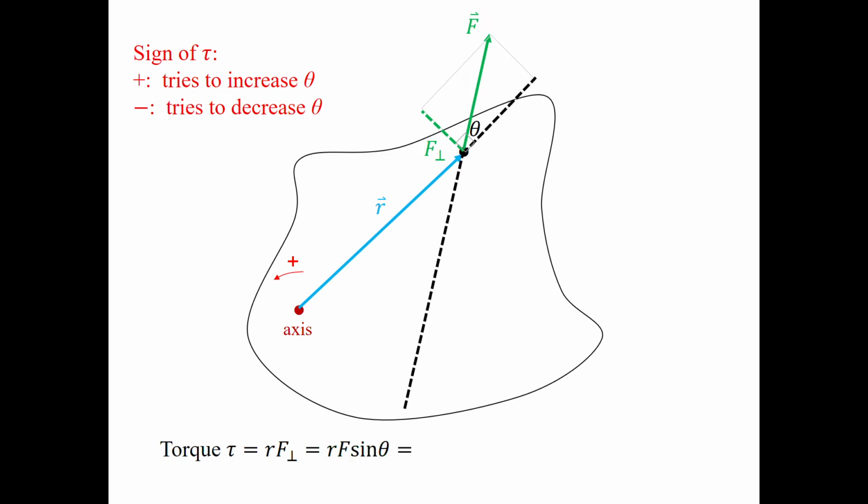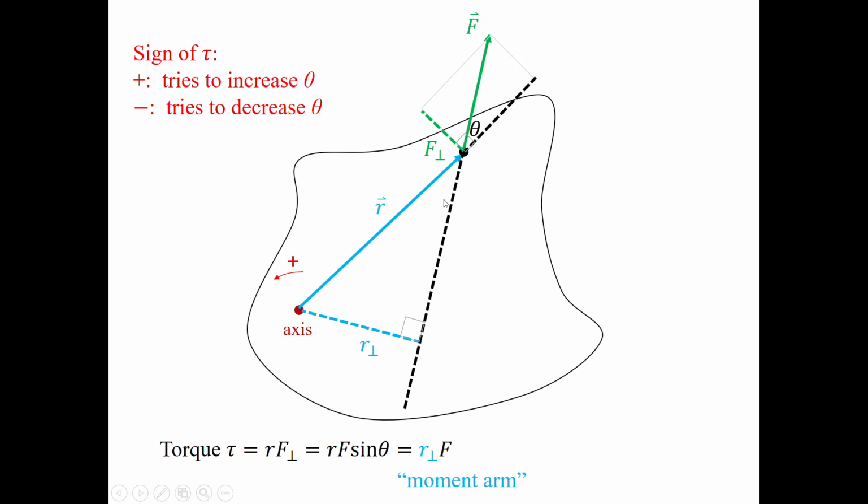And that is, if we extend the force vector direction backwards, so forward and backwards, make a line that includes the force vector, and then we define the perpendicular component of r to be the perpendicular distance from the axis of rotation to that line that contains the force vector. We'll call that r perpendicular, or sometimes we call it the moment arm for the force. What we do is extend the force forwards and backwards into a line and say, what's that shortest perpendicular distance to the axis? That thing is called r perpendicular.